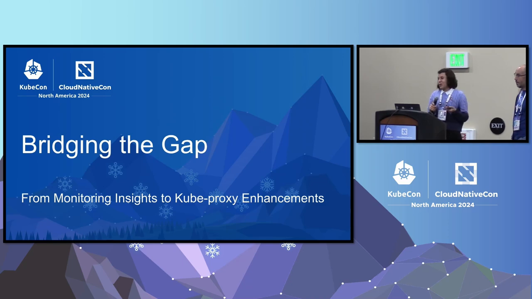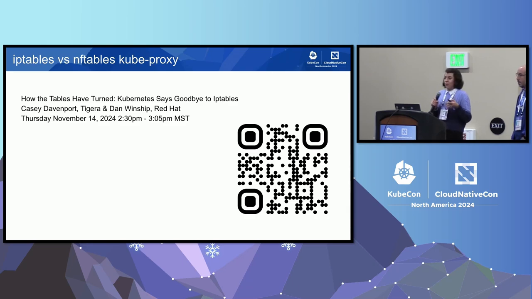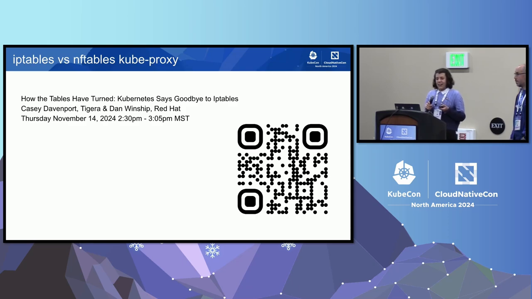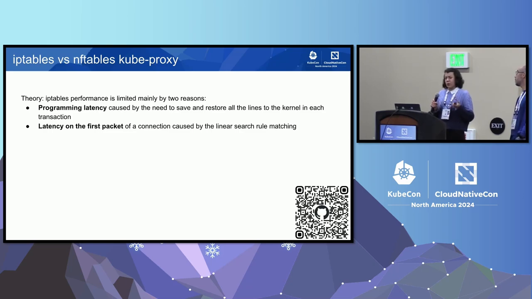As members of SIG network, our original goal was comparing the new mode of kube-proxy using NF tables versus IP tables. Kube-proxy implements services in Kubernetes; the default mode was IP tables before, but now we are switching to its successor NF tables, which is supposed to be faster and better. If you want to know more about this change, please join that talk tomorrow. The theory was that IP tables performance should be worse than NF tables for two main reasons: programming latency, and first-packet latency due to a linear search we'll discuss more in a minute.